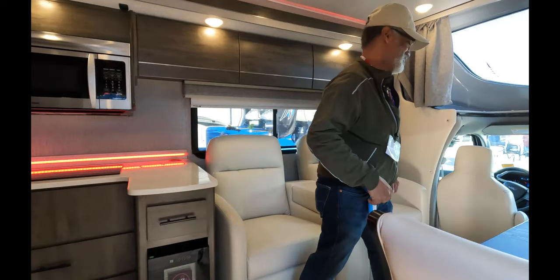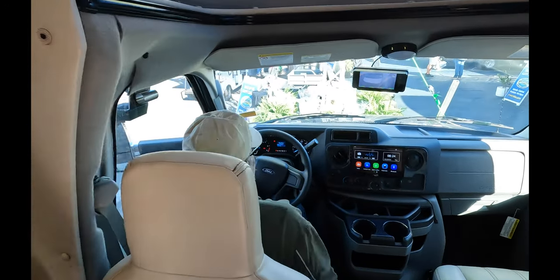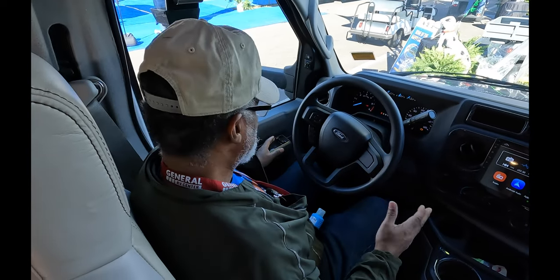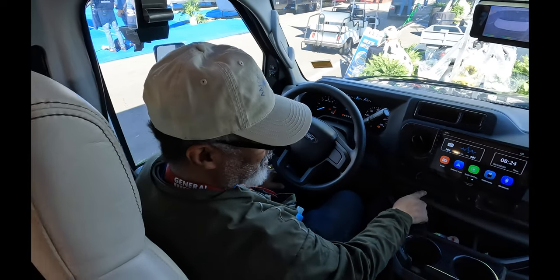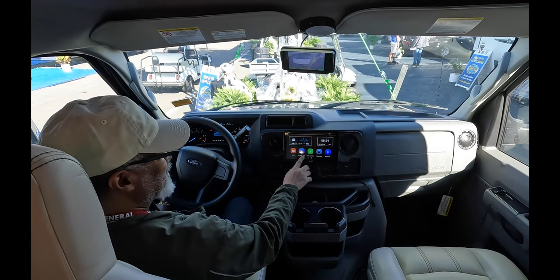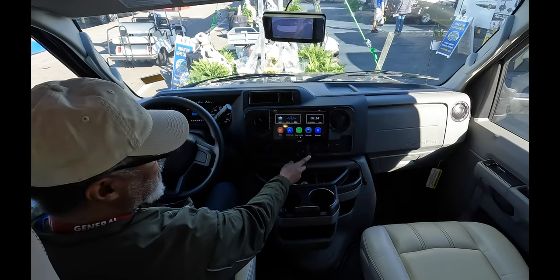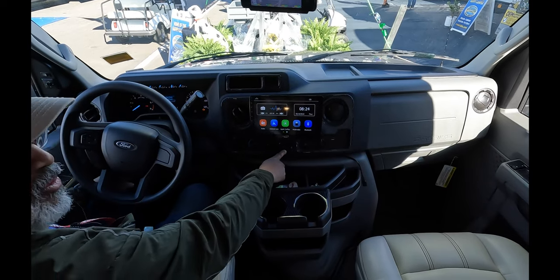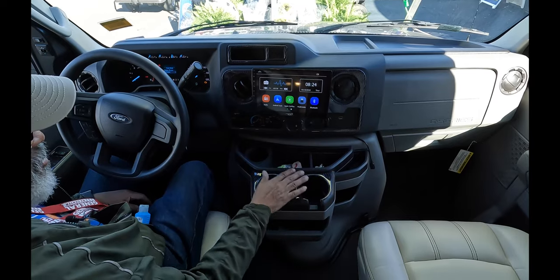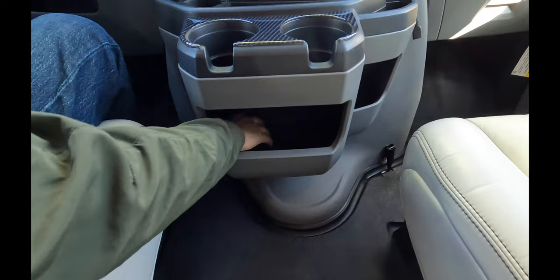To the driver's seat, because that's where I always go first. This is a typical Ford layout — it's very nice. I like the carbon fiber touches here. You have your CarPlay and Android Auto on this center screen, heating, USB-C for you folks in the future, and three cup holders up here. There's also a small storage compartment down there.